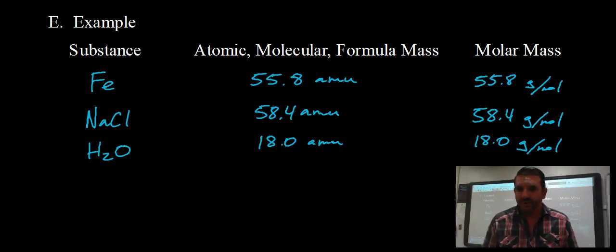Again, we can do some more practice, but I think that'll be good enough for now. Again, the point I'm trying to make is the numbers on the periodic table are atomic masses in AMUs. They're also molar masses in grams per mole. We can calculate the molar mass of a compound the exact same way that we calculate formula or molecular mass. Same number, the only difference is the units. One of those particles, AMUs, a whole mole of them, that's going to be in grams.